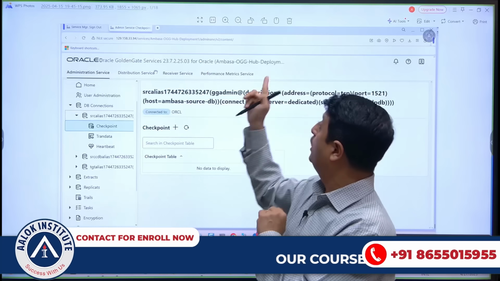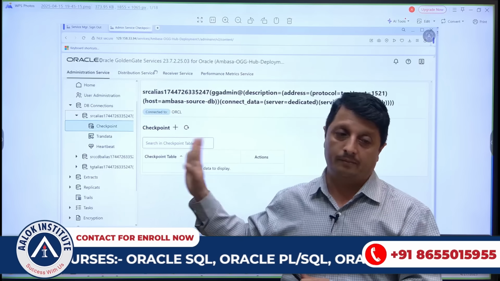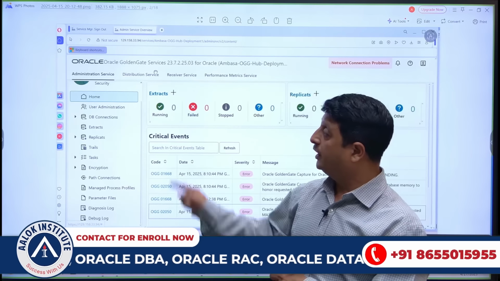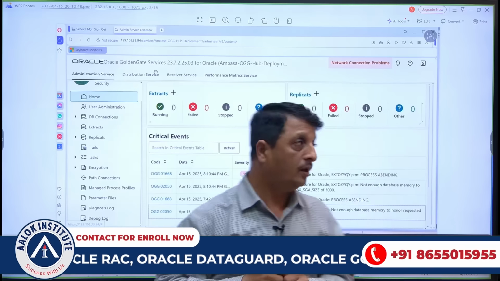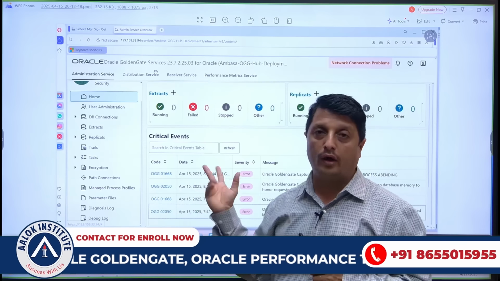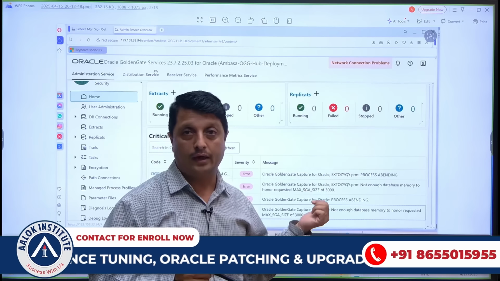Deployment is ready. My GoldenGate hub is ready. Now you have to go ahead and get this done on your side. So what it does is it will go ahead and perform some steps. It has to prepare the extract and it has to prepare the replicate. But in between it may fail some number of times, so maybe it gets abandoned and we have to get it fixed.